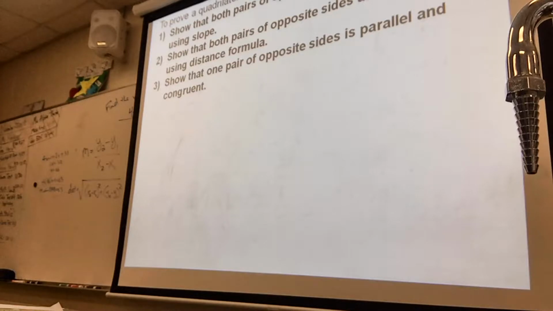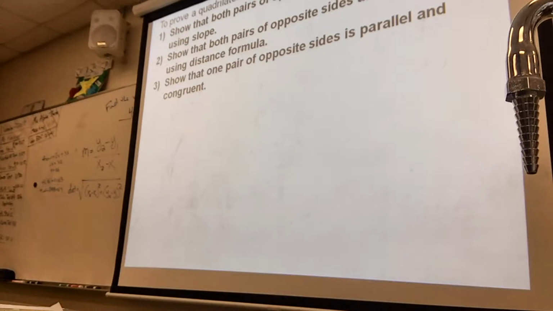All right. Now, chances are, if I asked you to show that something was a parallelogram, probably the easiest one to do is slope. Because if it's graphed out for you, you can just count your rise and run. The slope formula is there if you don't want to graph it out. You're probably going to have graph paper available. It might be quick to just graph some points out and then count rise and run. It's up to you. But slope is always going to be the quickest thing to use.